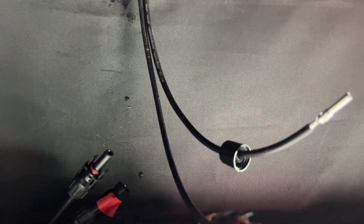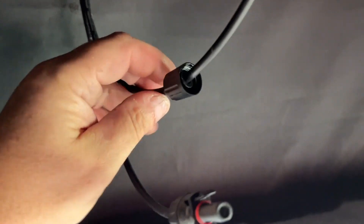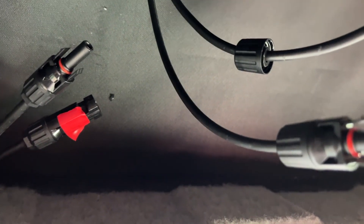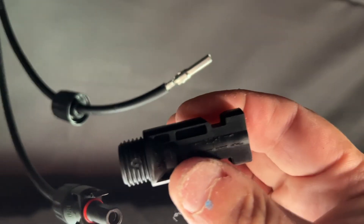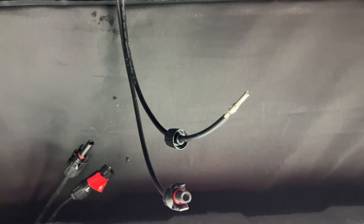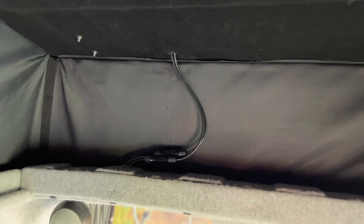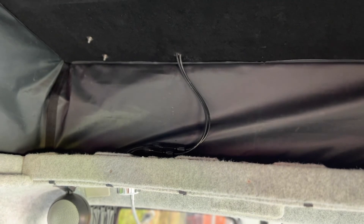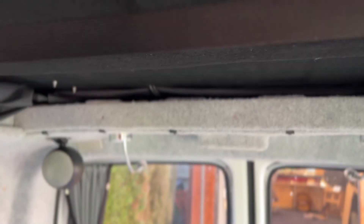We had to cut the connectors off to make the smallest possible hole in the roof, so now I'm fitting a new set of waterproof connectors — crimping the metal connectors on the ends, then the pieces fit over, push through, and screw on. The important thing is to keep your polarity correct; if you're at all unsure, check polarity before plugging into anything. We've also left a little S-bend in the cables so that when the roof closes it doesn't catch on them. Testing it now — a nice curve, perfect, no stress on the cables. That's what we want.